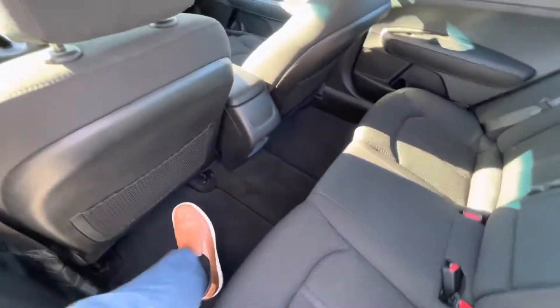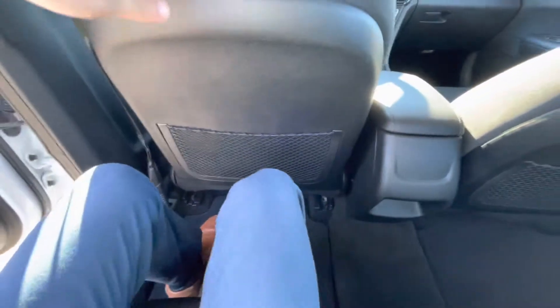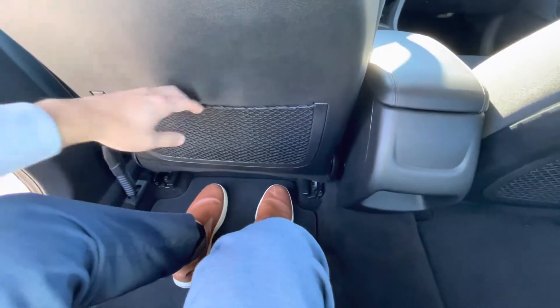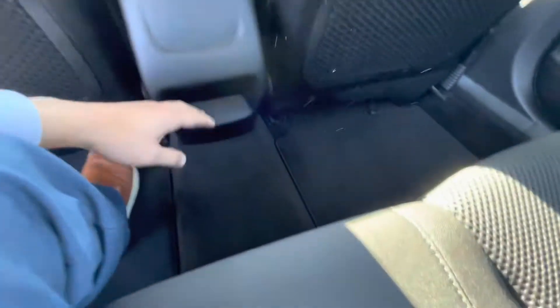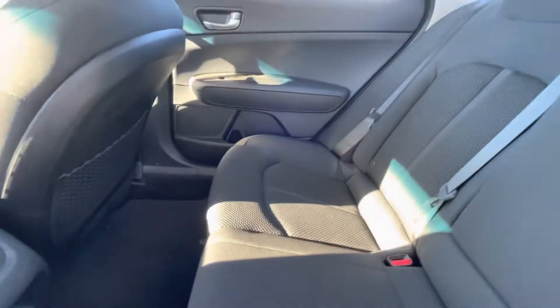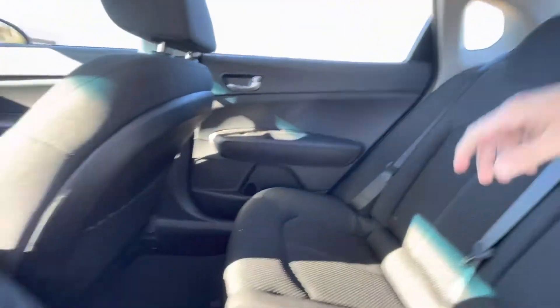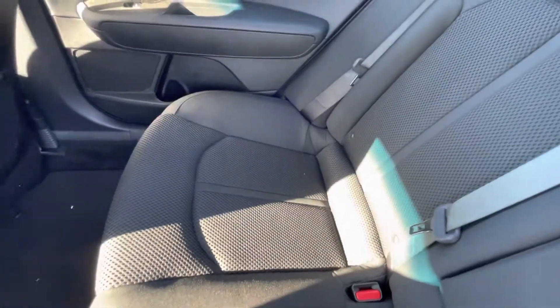Let's hop back in here real quick. This seat is actually where I would sit comfortably when driving and as you can see I have a tremendous amount of leg room. Seat-back pockets, center cup holders and armrest. You can see these black cloth seats are in great shape — no staining, no rips and tears.